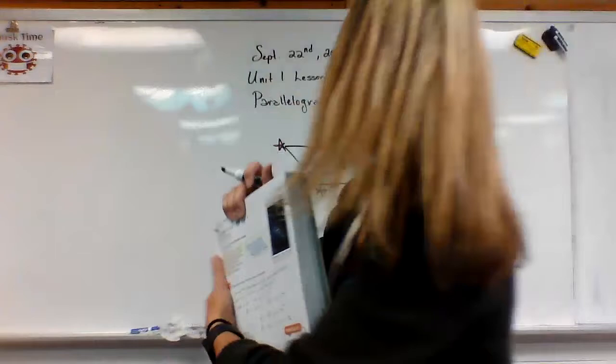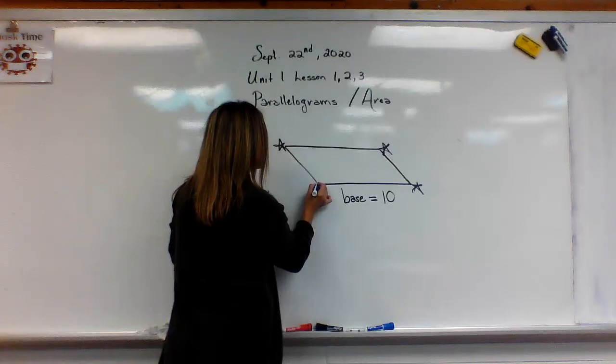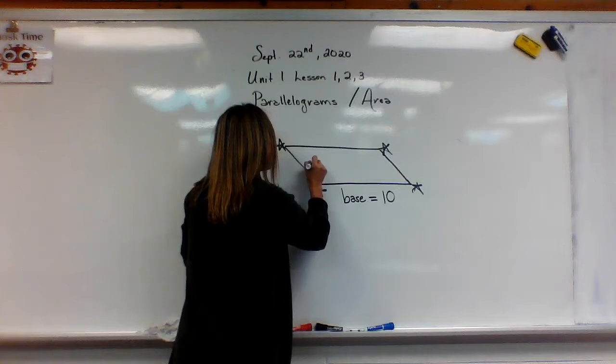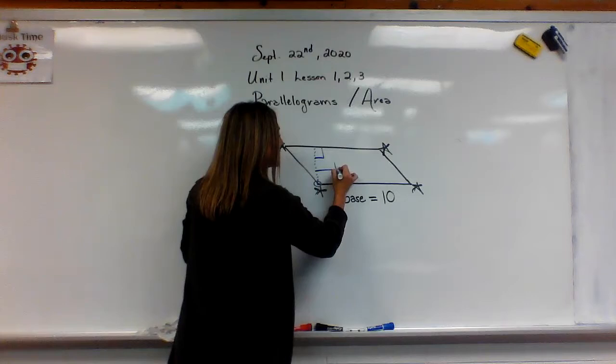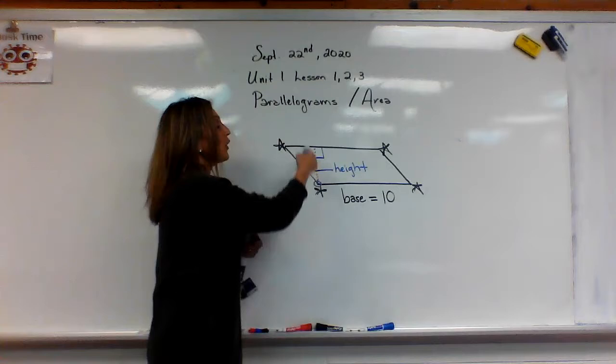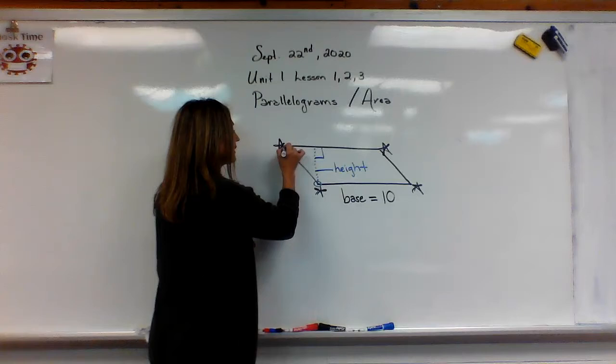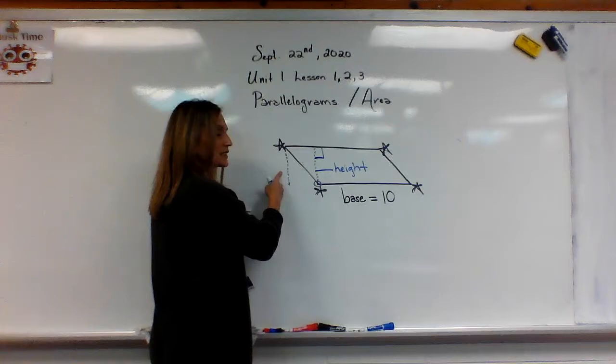Because sixth graders, if I can find a height on this parallelogram, which I can, start at what is known as a vertice, go all the way up, does it create a 90 degree angle? This now is my height. Now either somebody has to tell me what that is, or I have to be able to measure it or count it to figure it out. And this height in here would be the same if it was the height out here. That line is as big as this line.